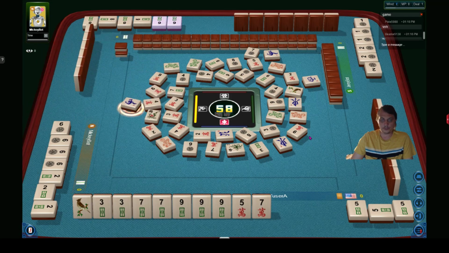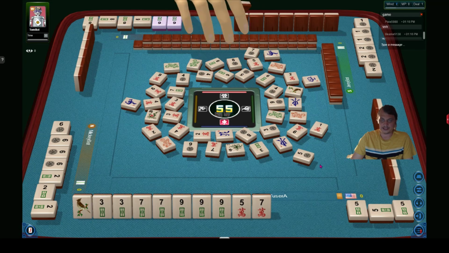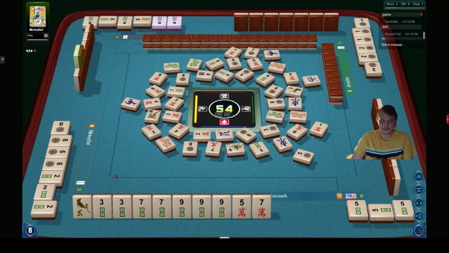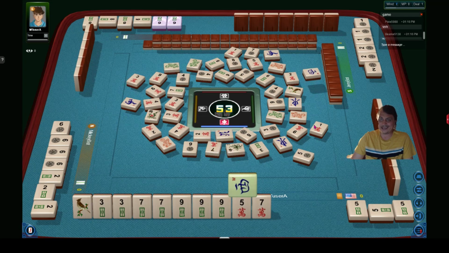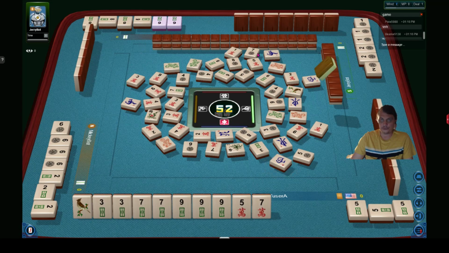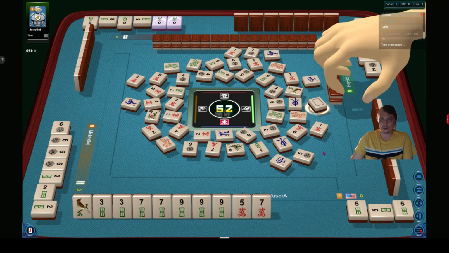South and wind. What's important is a quick win. It is not as important to get lots of points. What is important is to quickly win. If you're working on a bigger hand, what's the point if you did not finish it? 1 character. What's important is to finish even a cheaper hand, but finish it first. Because right now it's easy. The bots will most likely not win. They can, but it's really rare. So in this game, you have to win. By the end of the game, you are supposed to win.